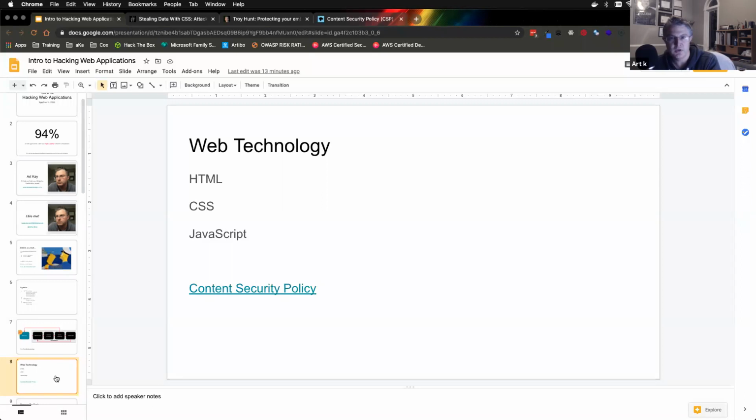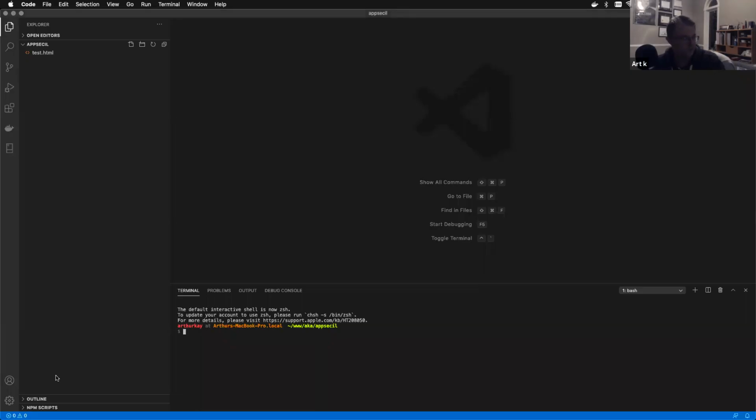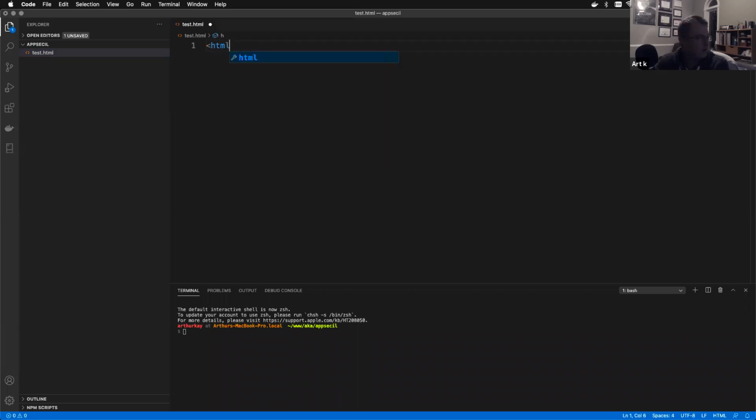I'm using Visual Studio Code. And we're going to start building a very rudimentary website. So let's say we start with an HTML file. And if you're unfamiliar with HTML, what you'll notice is that this is a highly structured markup language. In fact, that's what the HTML acronym stands for, Hypertext Markup Language. And this markup language describes the content that we're going to see on the screen.